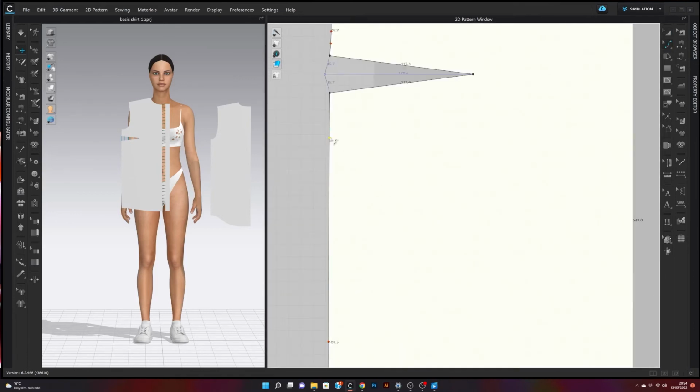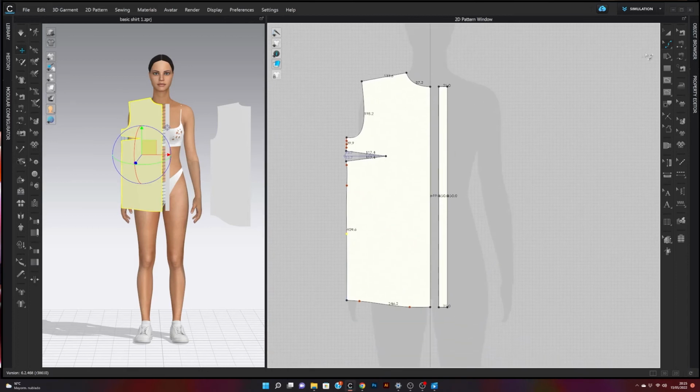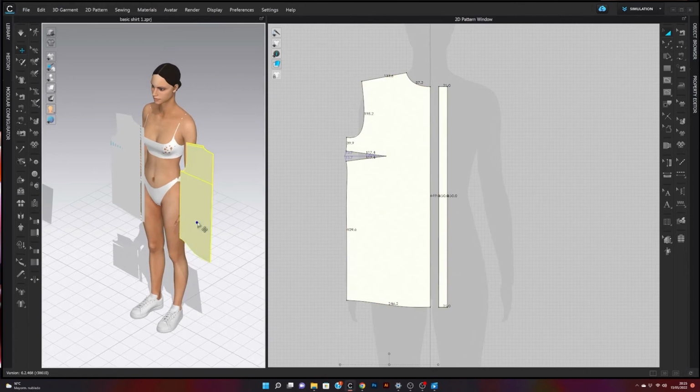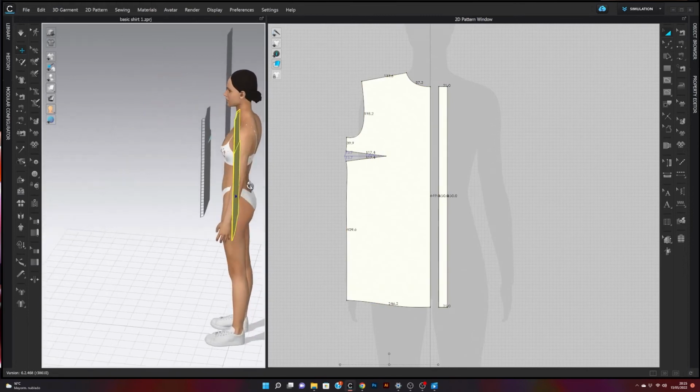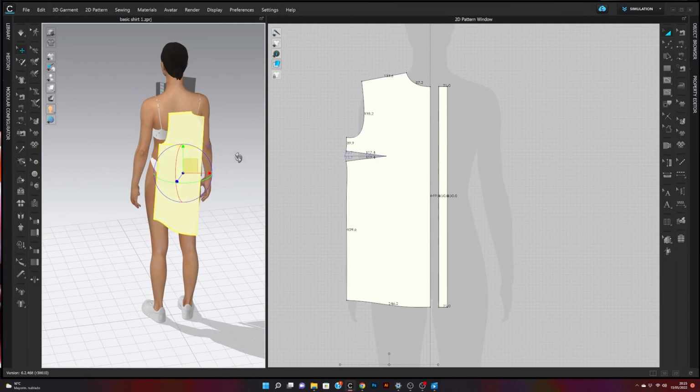Now I'm making some adjustments as I want my dart to look cleaner. And I switch a bit to the 3D window to arrange the patterns before sewing them together.